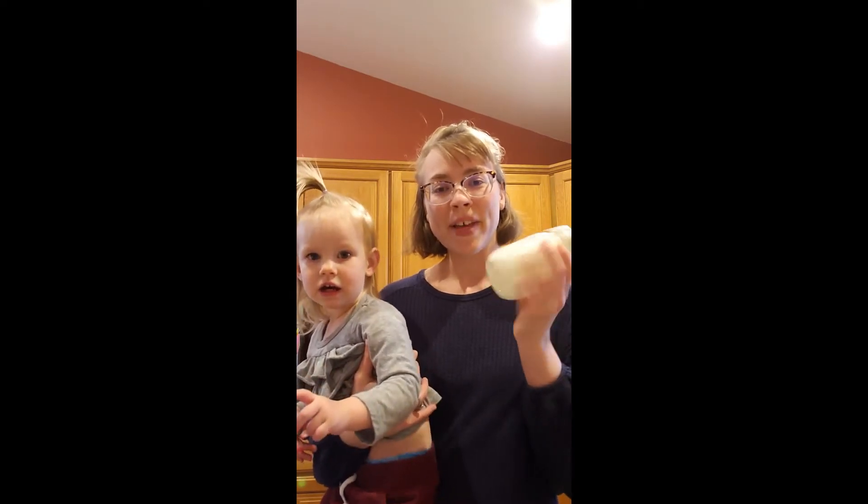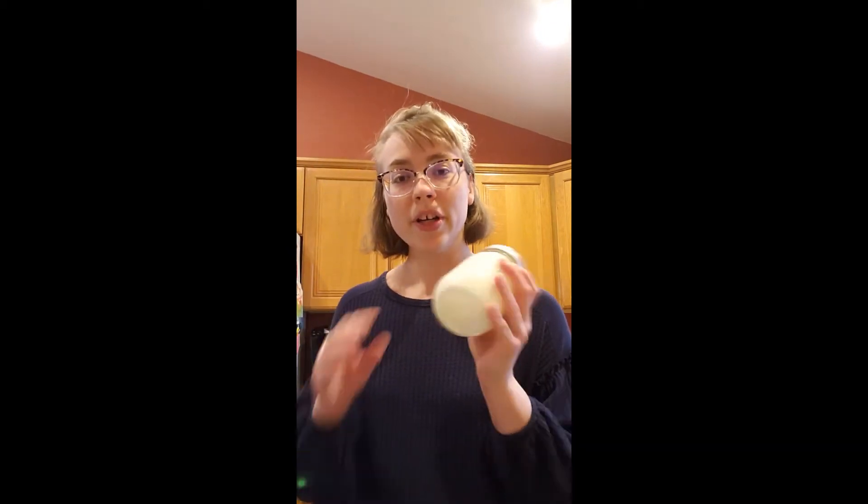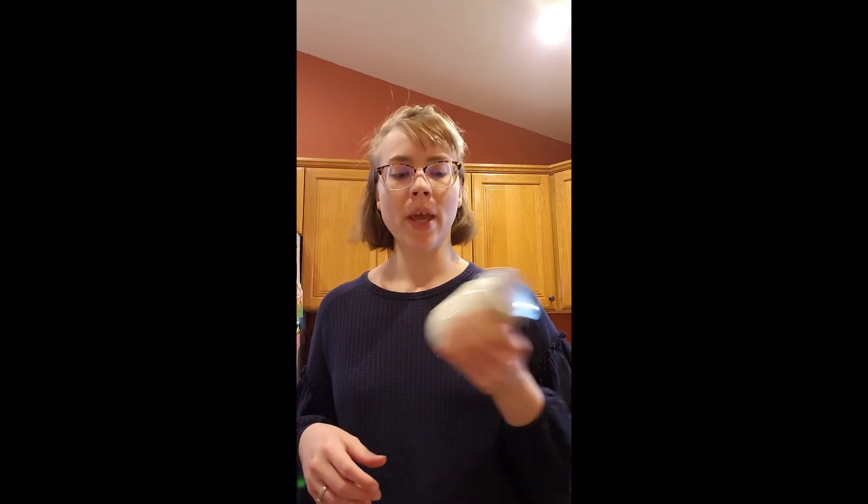Give it about 10 minutes or so and you'll get some fresh homemade butter. When you're shaking, you'll get to a point where it feels like nothing is happening inside — you start with sloshing, which is breaking everything up. When it feels like nothing's happening, at that point you essentially have whipped cream. But just keep shaking past that point and things are going to start to break up. We'll come back at that point.